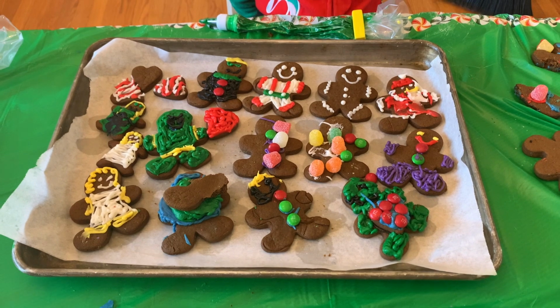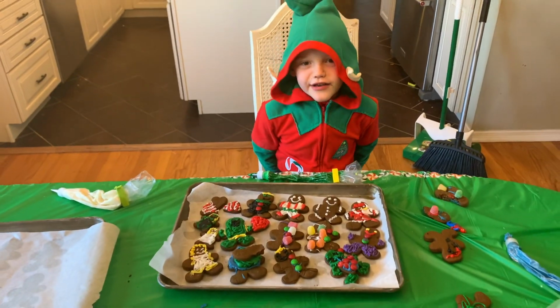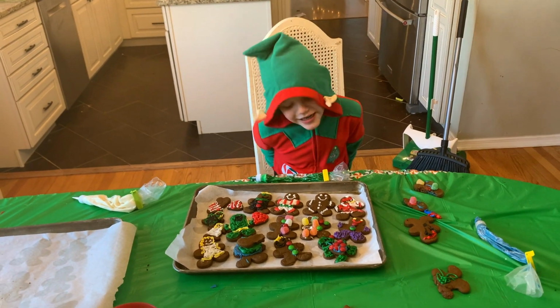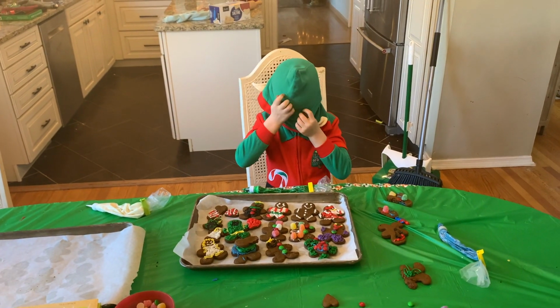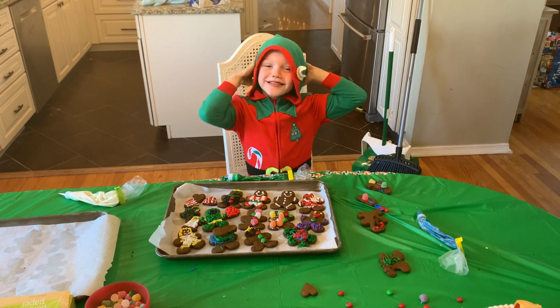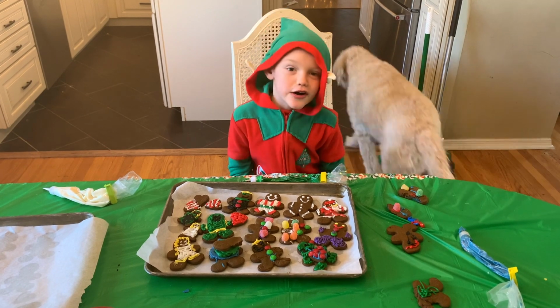The gingerbread men turned out amazing. Merry Christmas and Happy New Year.